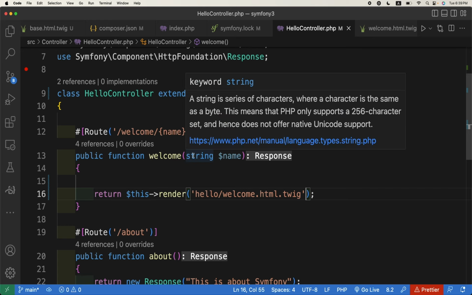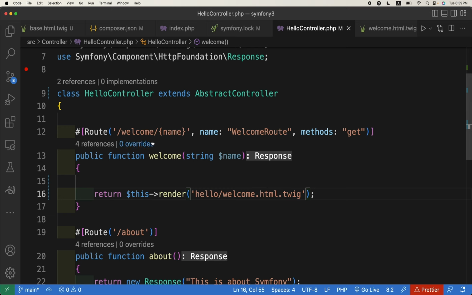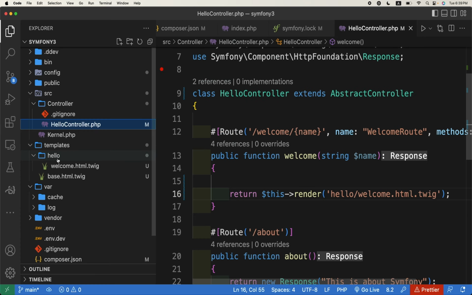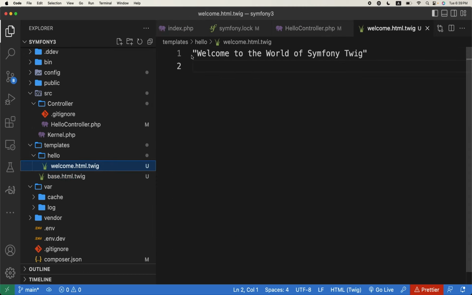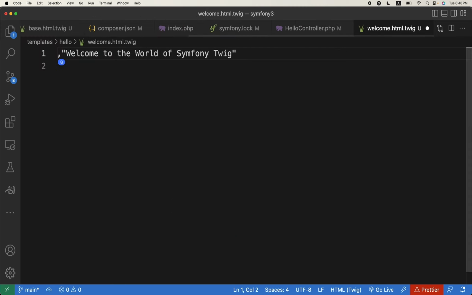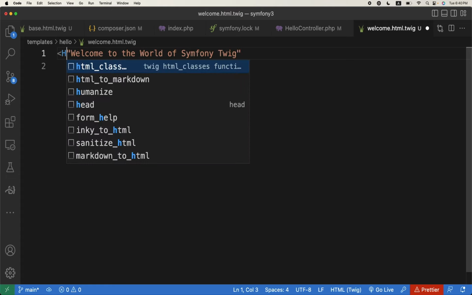Okay, but you can see in the templates there is a base.html.twig. So if you go to the view source, it would be just this output. What we need to do is a template should extend a base template. So here at the top of this, and if this is just a p tag, maybe we can make it, for example, h2.